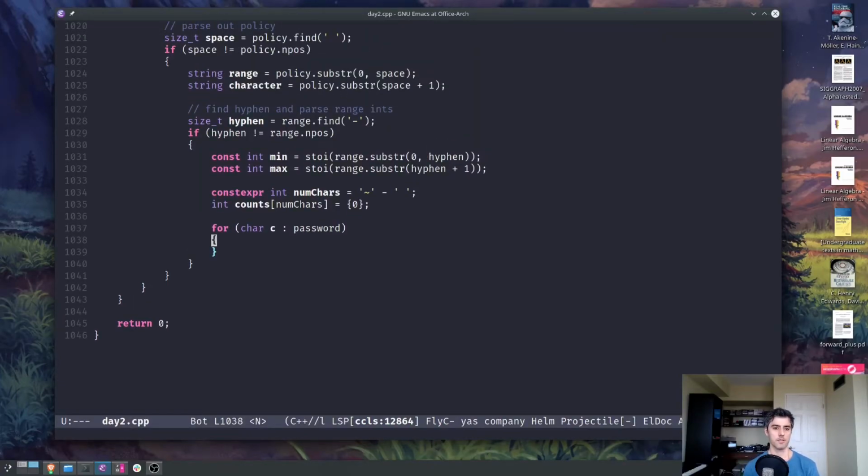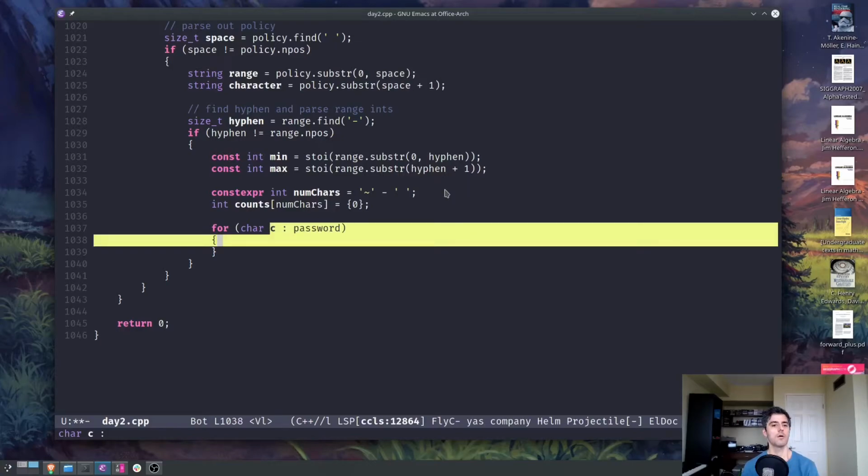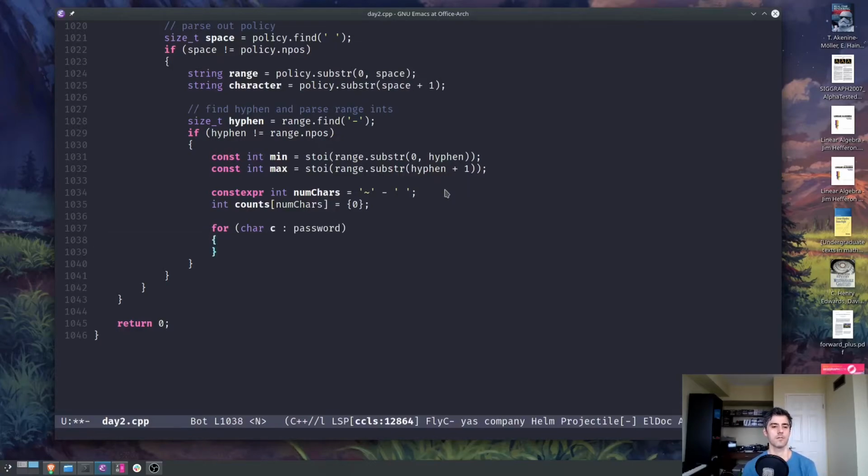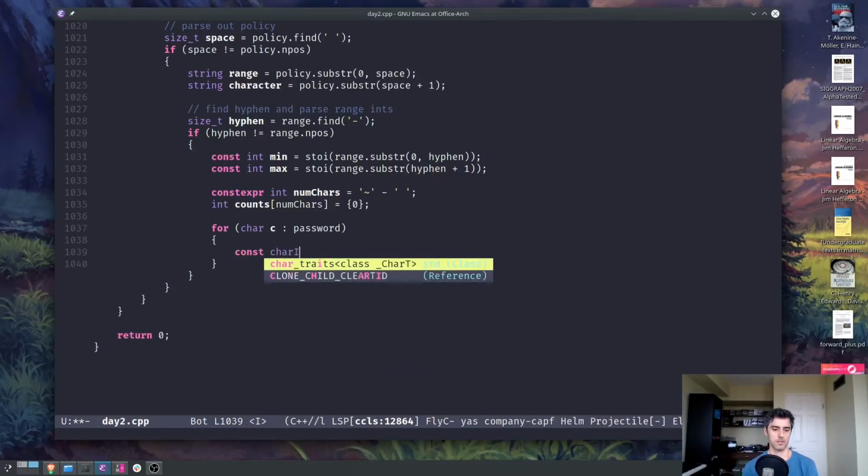And then we have this array. So let's just say we'll take c. Okay, so we'll say const char index is equal to c minus space.